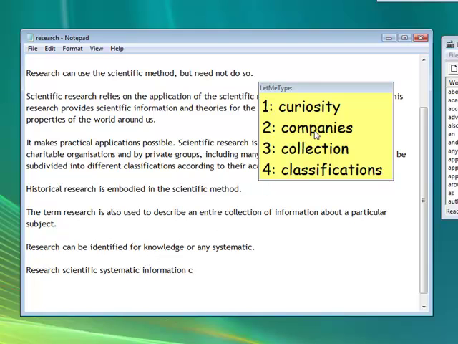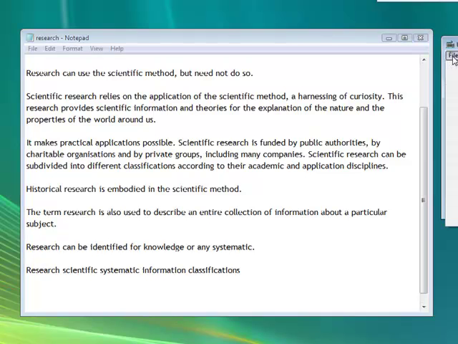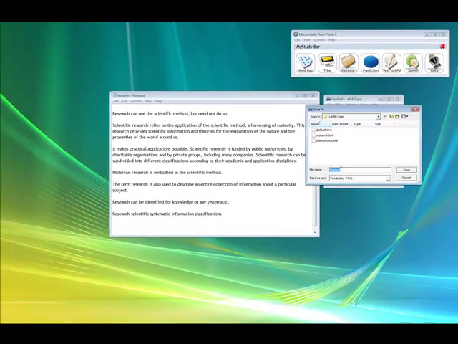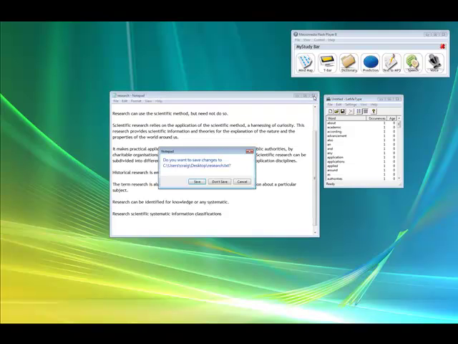And the great thing about it is that you can set up the various lexicons. So you can have one lexicon for research, as I've got here, one if you're maybe working on a project with younger children on the Romans. If you're doing something a bit more basic, you could cut that lexicon down quite small so you can just learn some introductory words. Once you're happy with that, you can save the lexicon into LetMeType. I'll just save that, give it a name, and there we are. So LetMeType, I think you will agree, is a very powerful program and should benefit many learners.